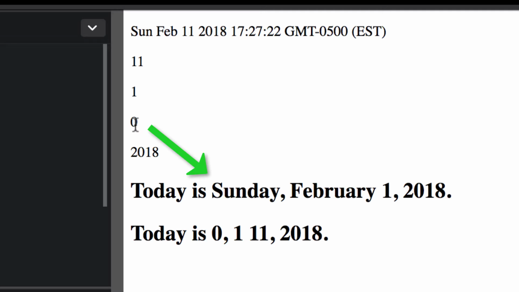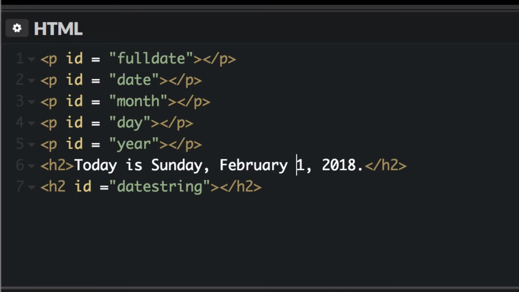And keep in mind that 1, because I think we had the date here, we have the date, we have the month. I have these in a different order. So the 1 here is actually the second month, because remember, 0 is January. 1 would be February, so that's February, and this 0 is actually Sunday. So that's what that is. Even though I have them in different orders here, the order that matters is the way they're displayed when I use the string.